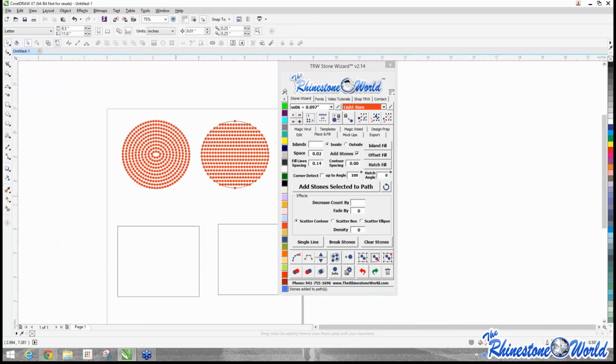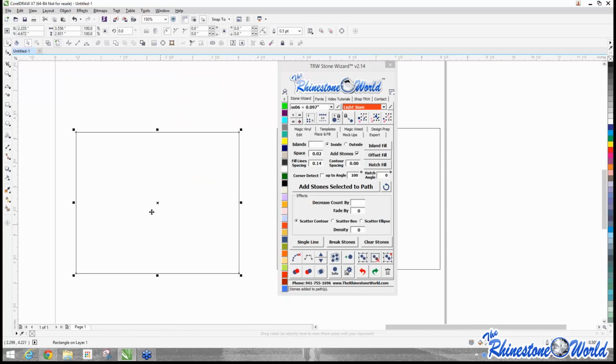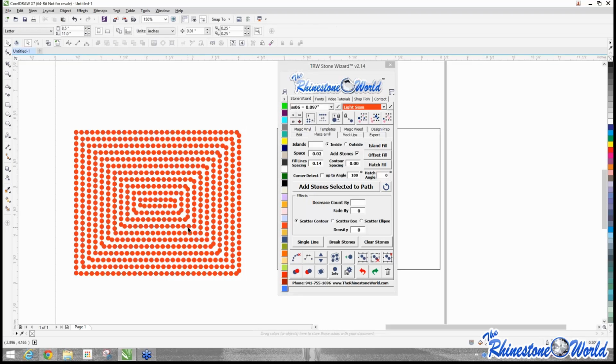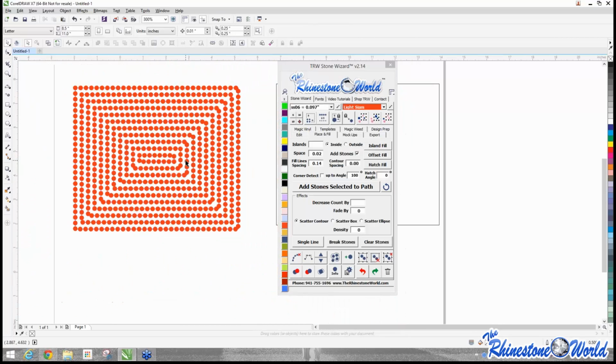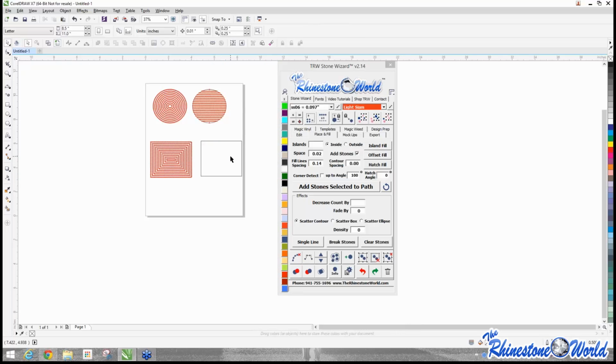But now look what happens if I try to do an island fill in a box. So I have this box here. I'm going to hit island fill. And look what happens now. See that? Corners are touching. There's a lot of space. A lot of the stones are touching. And even right here in the middle, it just doesn't look clean, all right? It's not what we want from this particular design.